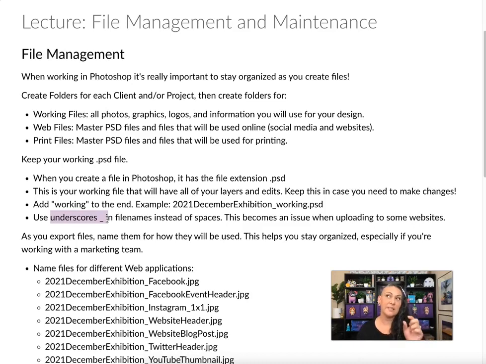It will fill in spaces with a percentage sign or something, and it can mess up what's going on when you're trying to work on a website. So for that reason, even if you're not working on a website, if someday someone needs your files for a website or wants to use them, just be kind and get in the habit of using underscores instead of a space.